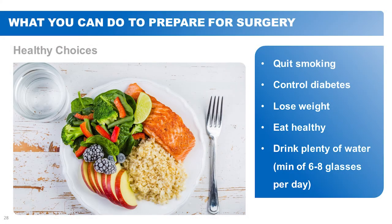So making healthy choices such as quitting smoking, controlling your diabetes, losing weight, and if you can, eating healthy before surgery, and definitely the 2 or 3 days before surgery, thinking about drinking a minimum of 6 to 8 glasses of water. That will help so that you do not get dehydrated, and it will also help your body flush out the anesthetics.